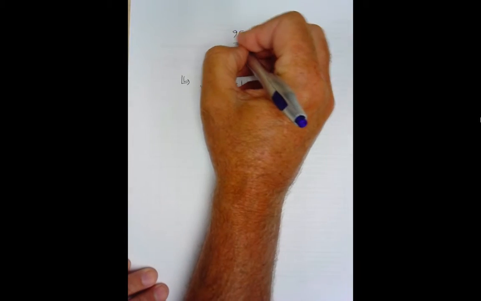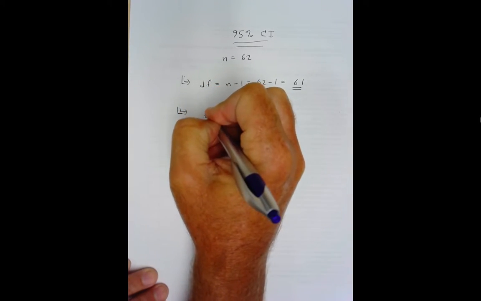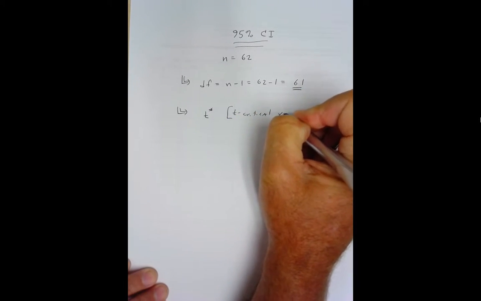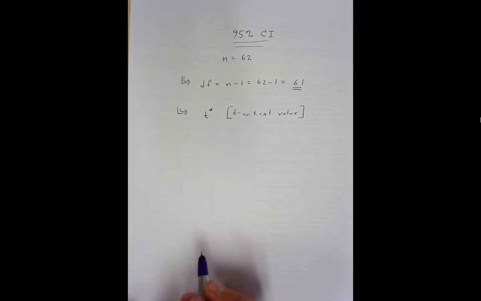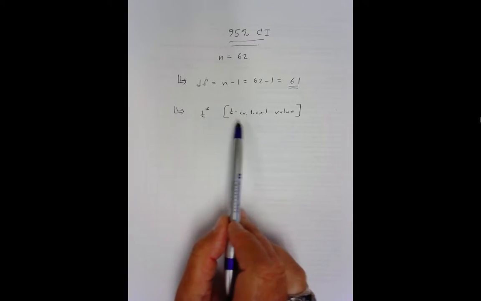Now, if I'm interested in a 95% confidence interval, I want to be able to create my t-critical. I'm going to work a problem here in a minute, and the t-critical is found by using a table. And if you've watched any of my videos so far, you know I'm not a fan of tables. I like the theory and all that, but for this level of class, I'm a fan of technology to create t-critical values, which I'm going to use to illustrate in this particular problem.